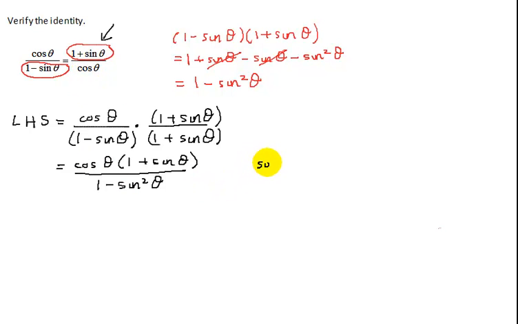Well, hopefully by now you're very used to the Pythagorean identity: sine squared theta plus cosine squared theta equals 1. So my denominator is 1 minus sine squared theta. If I subtract sine squared theta from both sides, I get 1 minus sine squared theta is cosine squared theta. So now my denominator I can write as just cosine squared theta.